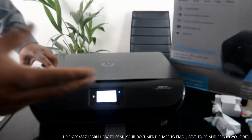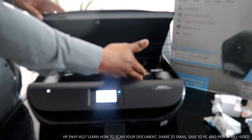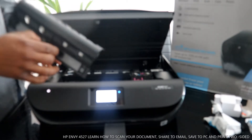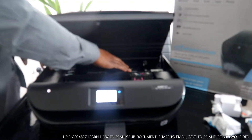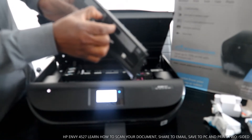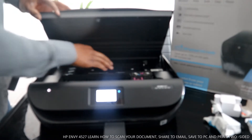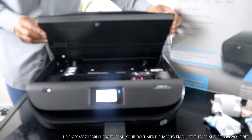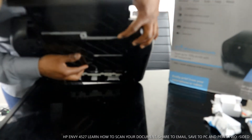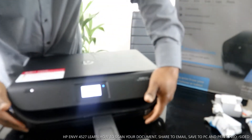You turn this printer on and off from right here. This printer uses 302 ink. Once you open it up, the ink will come right in the middle. If you have any paper jam, you check over here — remove all the paper and make sure you close it until you hear a click sound. Adjust these two arrows, hold them together, and push back in. You can also bring out the paper tray from the back to check for any paper jam.